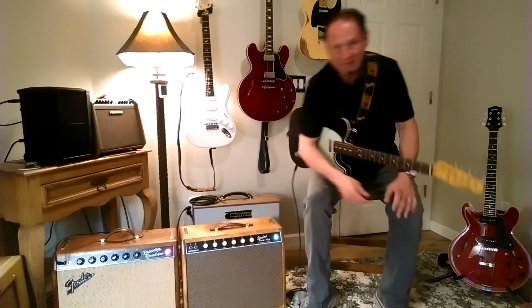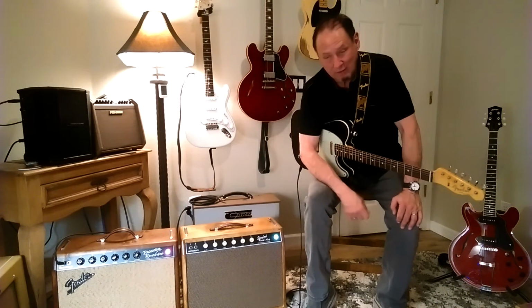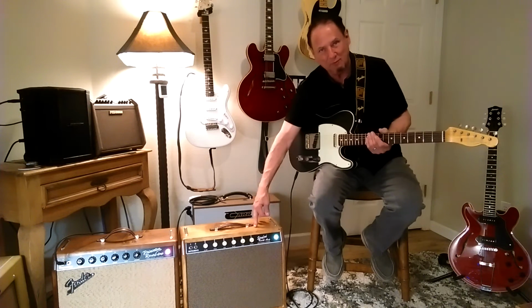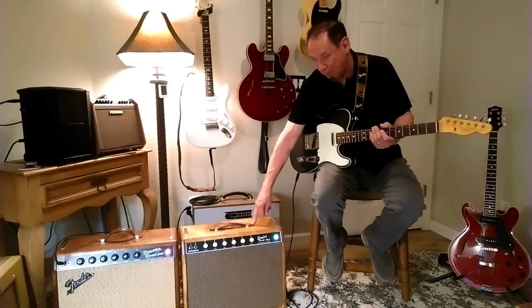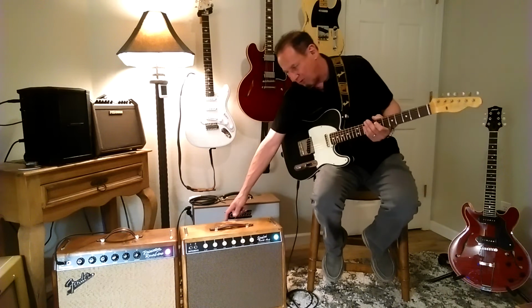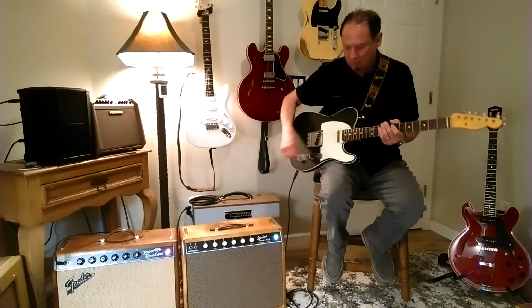Now I should mention I have RCA old stock tubes in my Knotty Pine, and I also have a British issue Mullard 5AR4 rectifier in the Knotty Pine. I don't have those same tubes to put in this amplifier right here, so that may be some of the difference of what we're hearing. I think the Knotty Pine sounds exceptional, but I'm really impressed with this amplifier at the price point, with a pine cabinet, point-to-point wiring. It has a mid-range knob on the back that I'll explain in a little bit. Right now it's dialed down to try and keep these similar.